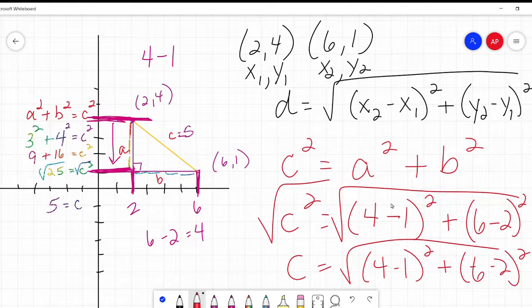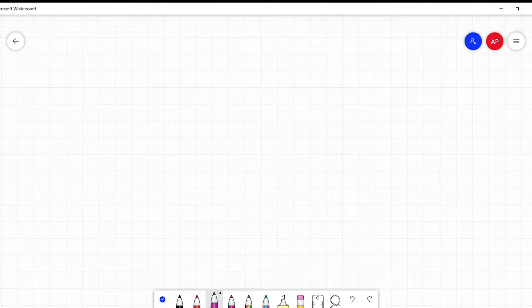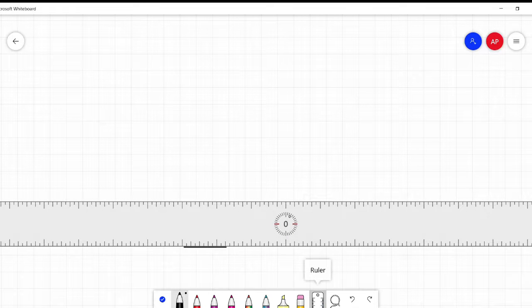So let's see this in action, because what you might be thinking is, well, what if the point is like down here? Like if it's negative and it's going up to here, is this still going to work? Yep, it still does. And I'll show you a couple of examples, to show you that this actually absolutely does work.